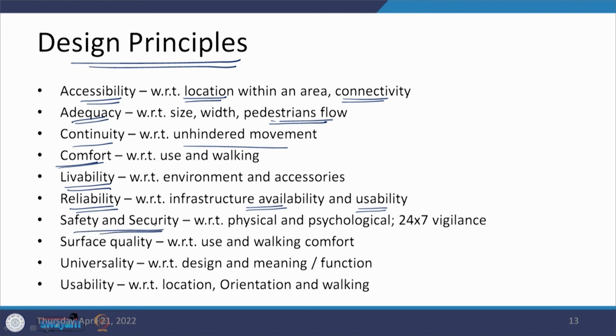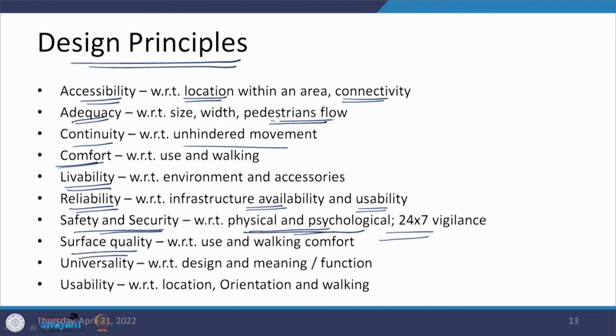Safety and security of the pedestrians: safety in terms of their interaction with the motorized vehicles which are moving alongside on the carriageway, whether the segregation has been done. We talked about one such element in our previous interactions, where we discussed guardrails and the provision of guardrails at the edge of the footpath, which can be 150 mm to 250 mm away from the edge. So, that is one aspect. The security, in terms of whether you are being watched and there is no possibility that somebody comes and does something wrong to you as a pedestrian, is another important thing. So, physical and psychological things need to be taken care of.